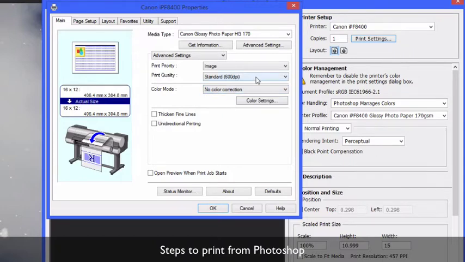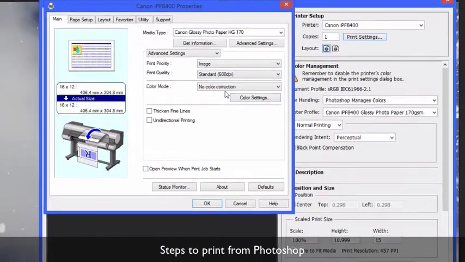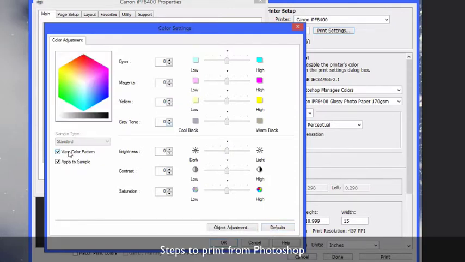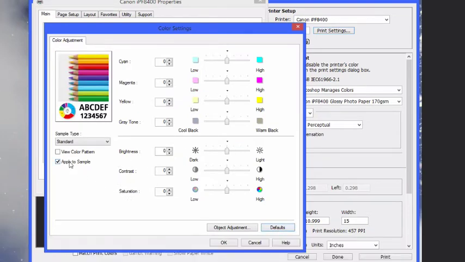And here we have the option to choose our print quality. And generally, you're going to find that the standard 600 dpi option is the best. We have the ability to make small adjustments to the file within the color adjustments dialog box, and you can determine the type of image and sample you want to see the adjustments and how the adjustments are being made. A rule of thumb, if you have to make more than a 5% adjustment, then generally there's a problem with your settings, and you'd want to reevaluate and go back and look at all the settings, because you shouldn't have to make an adjustment of more than a few percent.